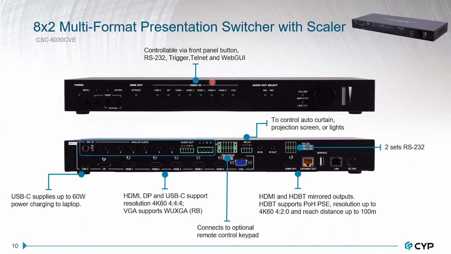For the audio aspect, the unit includes multi analog audio input and a microphone input, along with a 20-watt by 2 amplifier. The analog output can also be connected to a larger power amplifier for more flexible use. The unit has a built-in audio mixer that allows the user to mix audio from any source with the microphone input for presentation or lecture usage.